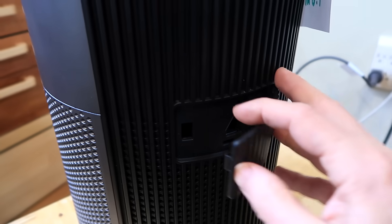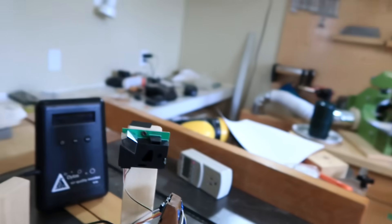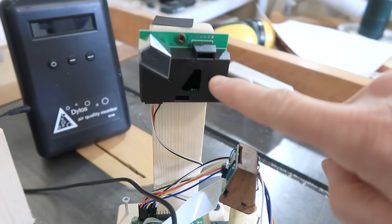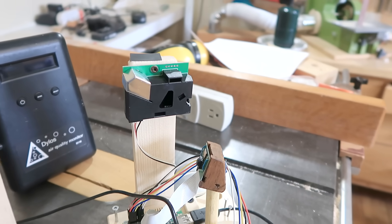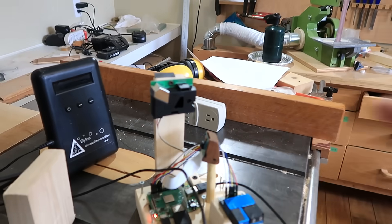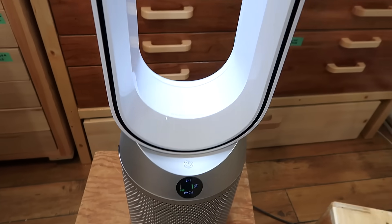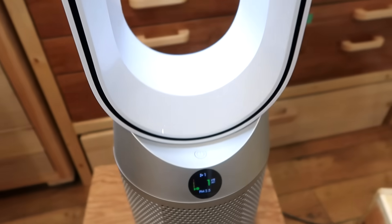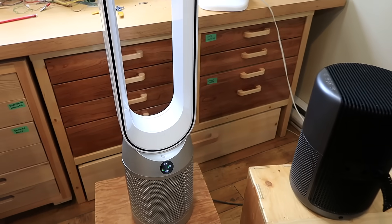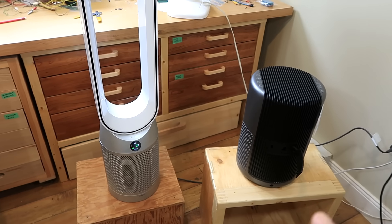I opened this door on the side of the Drueo and noticed this funny set of holes — I recognize that. That's the set of openings on the ZPHO2 air quality sensor, which is relatively inexpensive, and this is why I've been using one of those sensors with my monitoring setup. The fancy Dyson has a whole bunch of air quality monitoring things including VOC, NO2, and different particle sizes. But both of these have an auto air cleaner mode where they'll turn on if the air gets dirty.